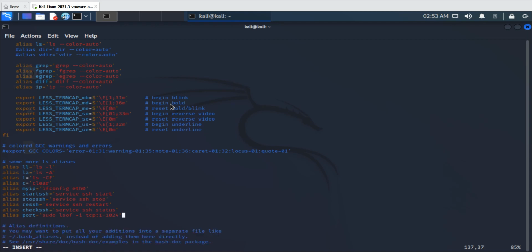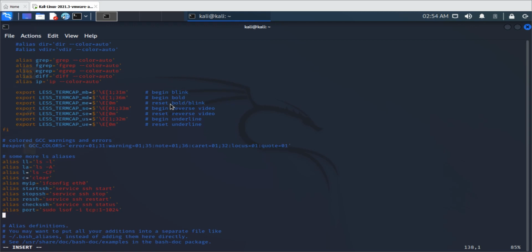You don't want to type the lsof command, you only want to type the port command to check the lsof output. And then you want to check the log file: alias log equal, what is the log directory, cat /var/log/messages, then finish. Once done, you have to save the file, escape, :wq.